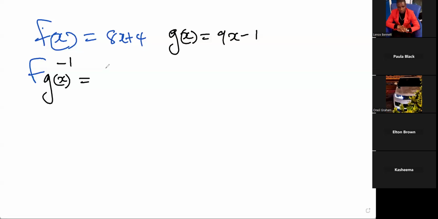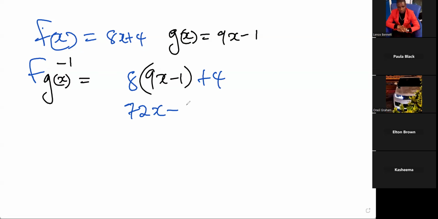Alright, so g is the last function, so we focus on g. Let's write back all of g. G says 9x minus 1. Alright, f says 8x plus 4. So we already have x plus 4. 8 times 9 is 72. 8 times negative 1, negative 8. All we have to do is just work out this part, right? This becomes minus 4. The 8 is larger. Once the signs are different, we subtract, keep the sign on the bigger one.